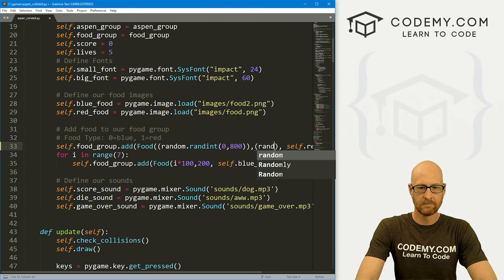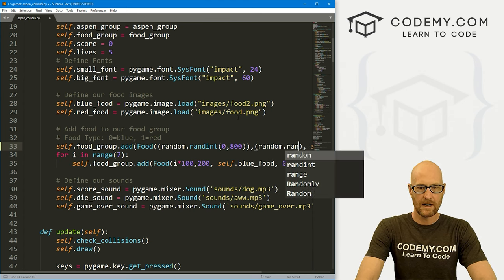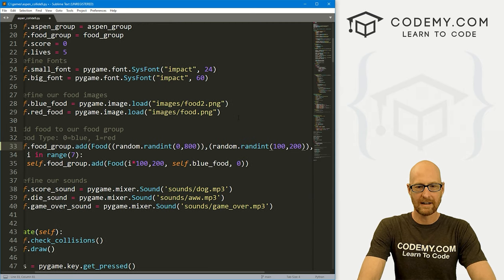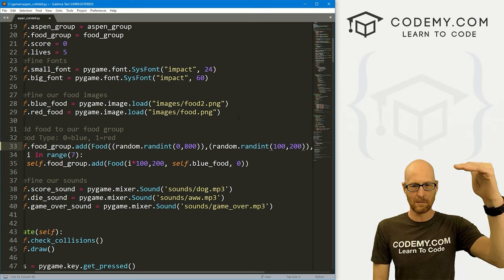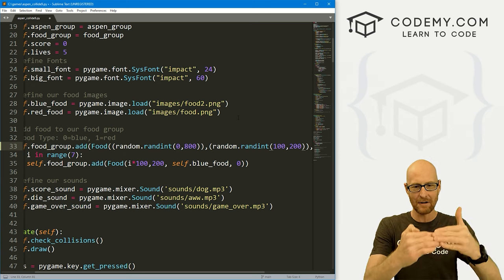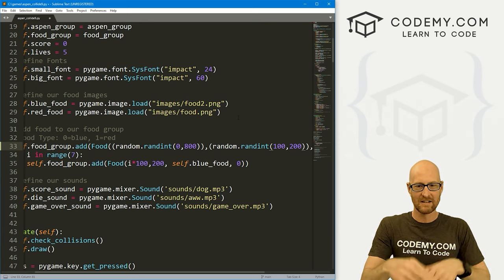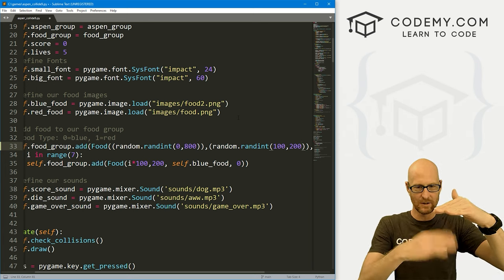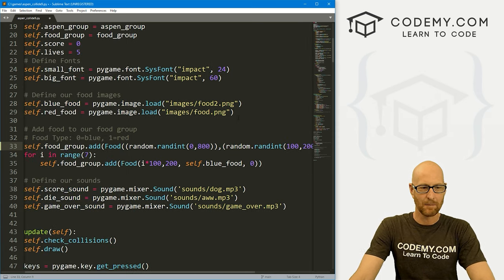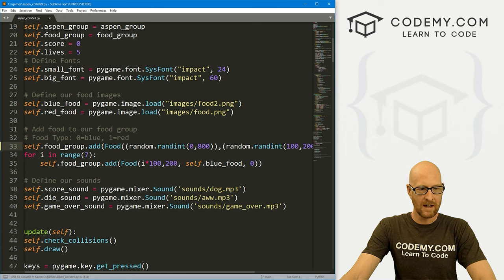Same thing here. Let's go random.randint, and then let's put this between 100 and 200. And we start out with 100 because remember there's stuff at the top of our screen, the score and the title. So we need to put it down 100 so it's in the box. And then we want it between there and another 200 or so, maybe 300. You can play around with these numbers. That's not particularly important. So, okay, that's good.